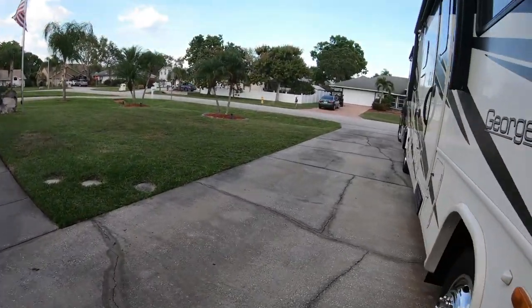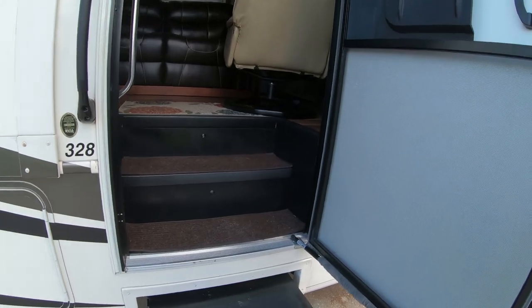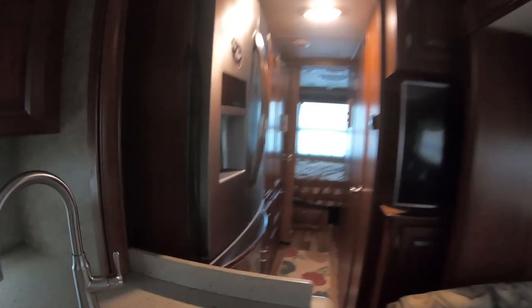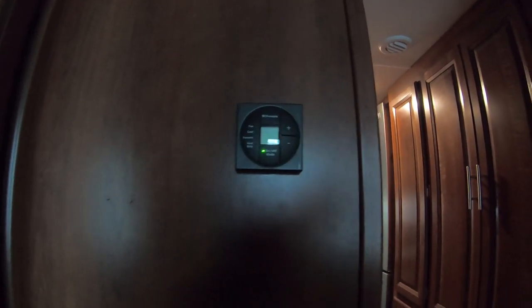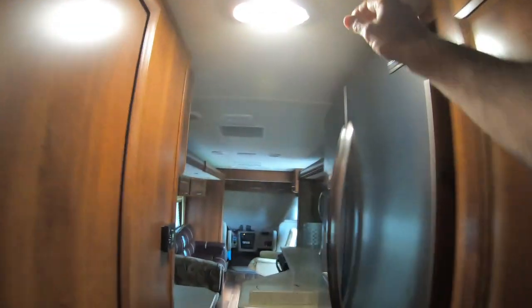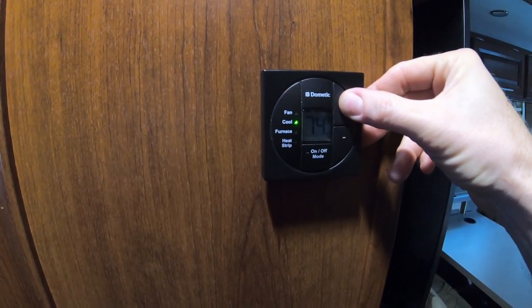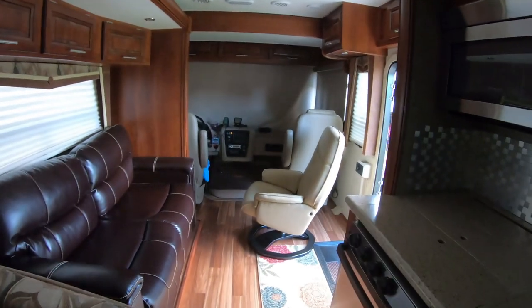I shut it down and hook back up to shore power. I'm going to turn off one of the air conditioners. Ooh, it's cold in here. It actually did get down to 65 in here. Okay, that one's off. Actually, I need that light so I can see what I'm doing. I'll bump this one up. Compressor just turned off.